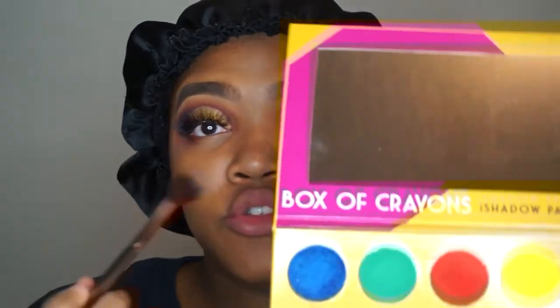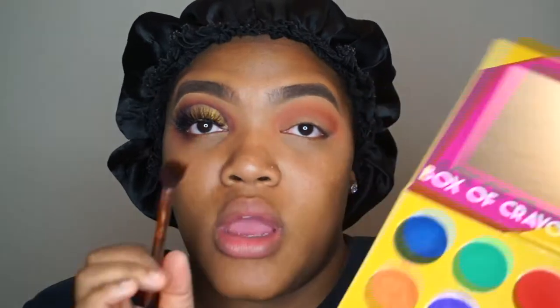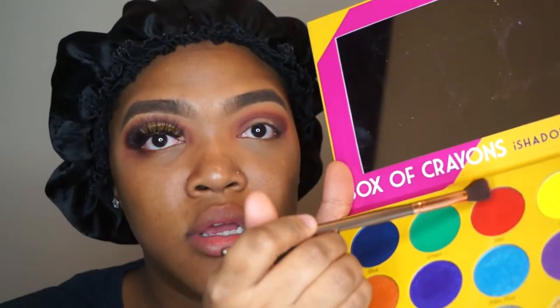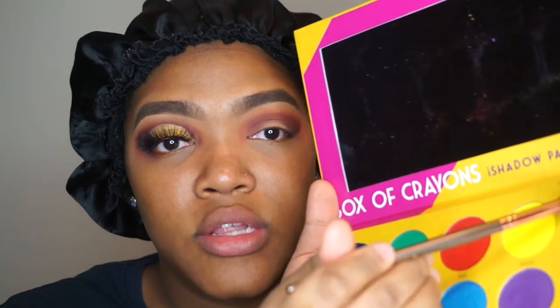Now I'm going to go into my Box of Crayons palette and mix two colors together with the same blending brush. I just cleaned it off with the Box of Crayons brush cleaner. I am going to take this red and this black to make a darkish red, like a burgundy color. Because the Box of Crayons palette is so pigmented, I only put a lot of the red and just one tap of the black.